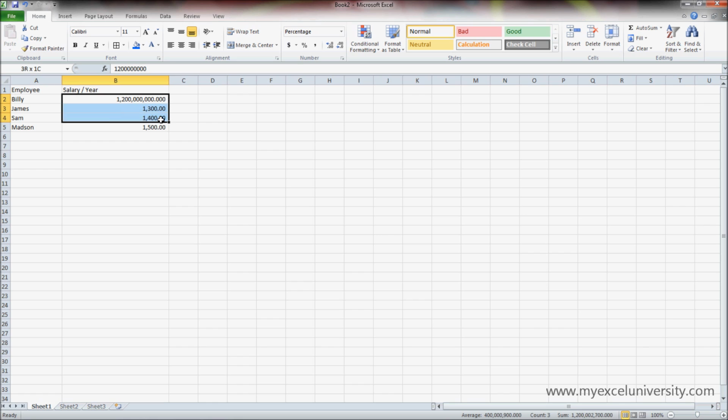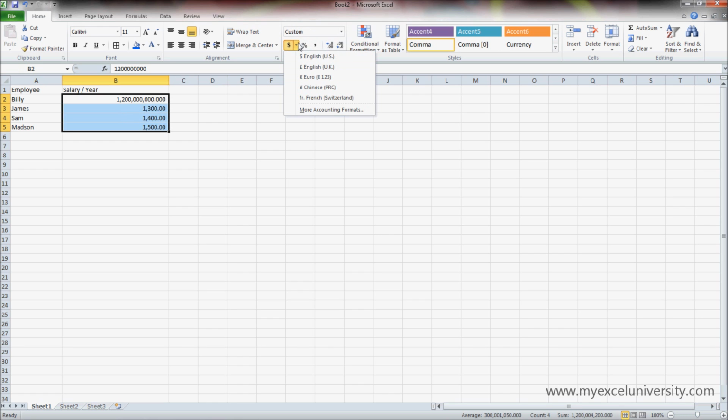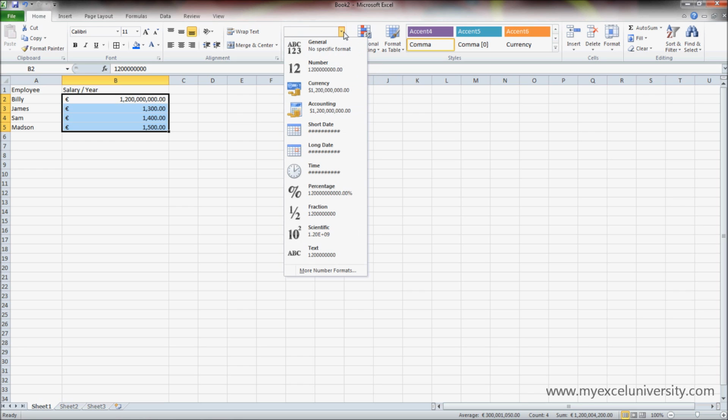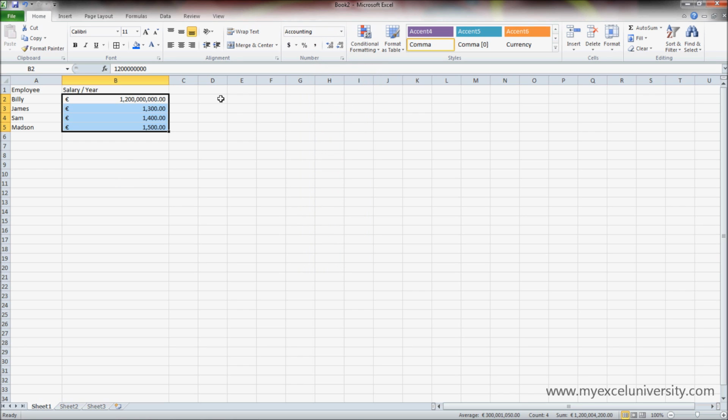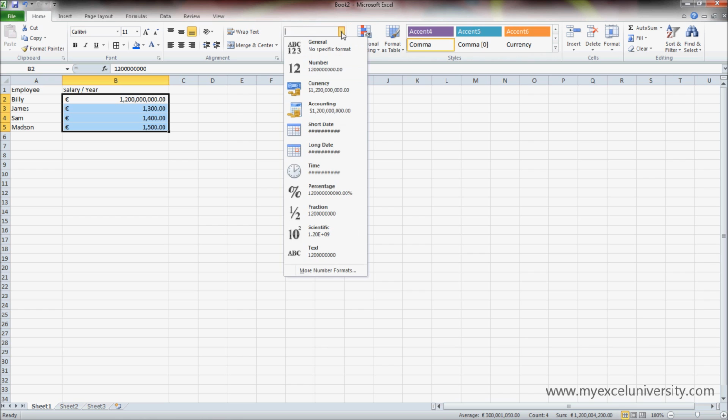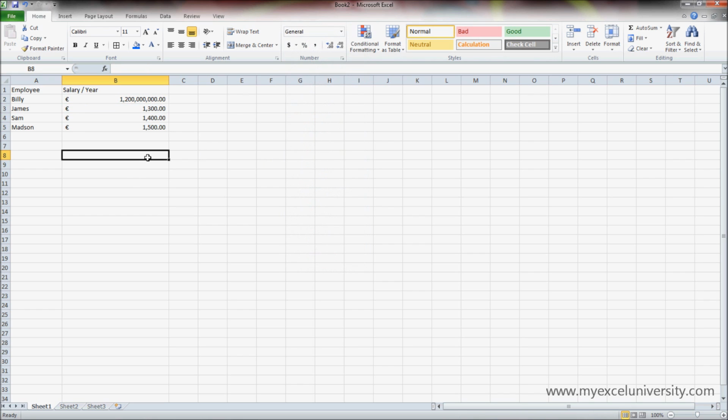One last thing that may be applicable to you: there are actually different symbols in here. If you want to do euros, you can do that instead of using dollar symbols. It defaults to dollars, at least in the version I have. But again, just lots of different options in here. It's good to go in here and mess around with these different things.